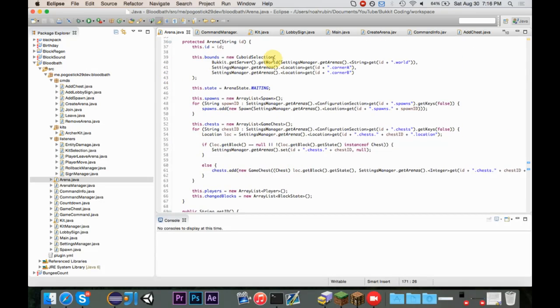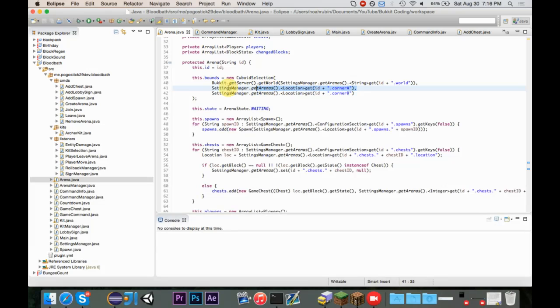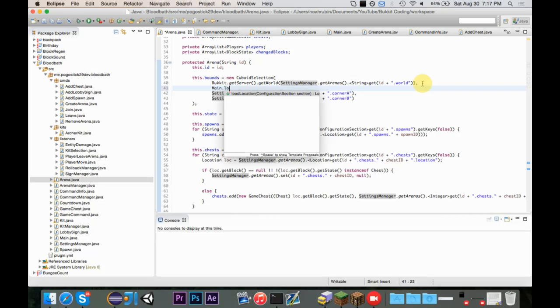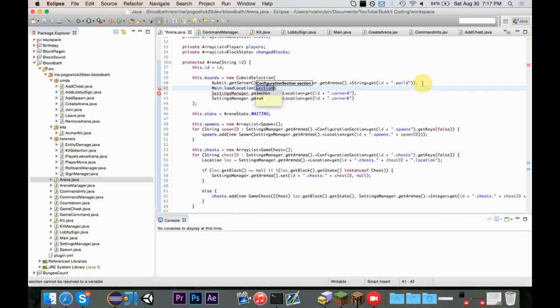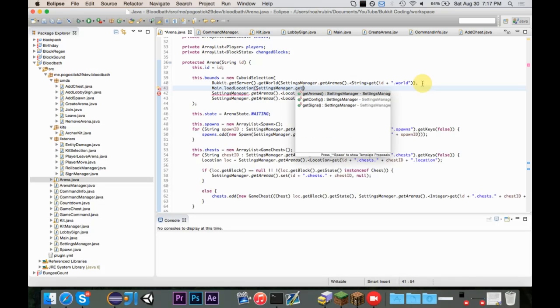And it says that it can't cast this. So instead of calling location get like this, we're going to instead call main.loadLocation, and it's going to take in settingsManager.getArenas.get for ID.cornerA.